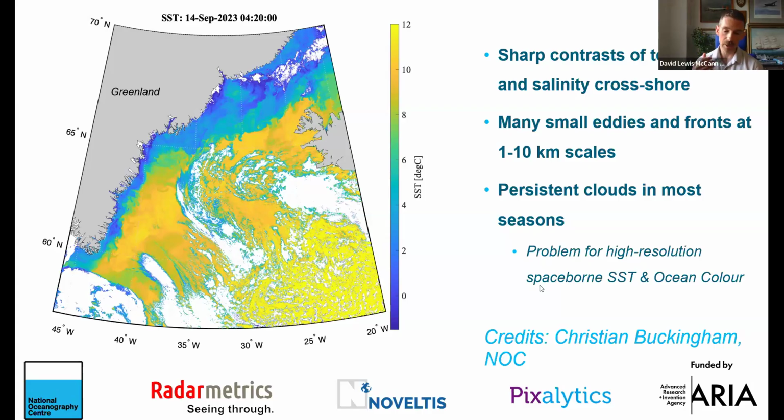Ocean color products are really excellent ways to make inferences of the vertical exchanges from looking at the different pigments of the different zooplankton and phytoplankton that we can see on the sea surface. But we really don't have much data, or certainly enough data, from this region. From space, that's not just related to the cloud cover, the temporal frequency of these images is not enough to really resolve the temporal variability of the system, and the spatial variability is really difficult to observe when you can't see the sea surface as well.